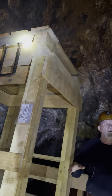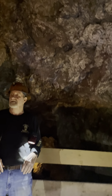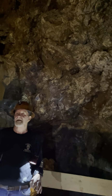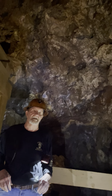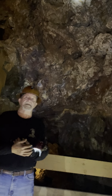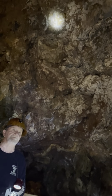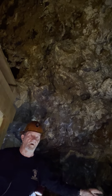In this mountain alone, just this mountain, there's over 150 miles of underground track and tunnel. Now, underground in Bisbee, there's 2,500 miles of underground track and tunnel, underground in this town. Over 97 years they mined here. At one time there were 29 mines operating at the same time. They were all eventually bought out by Phelps Dodge. They own the whole thing.